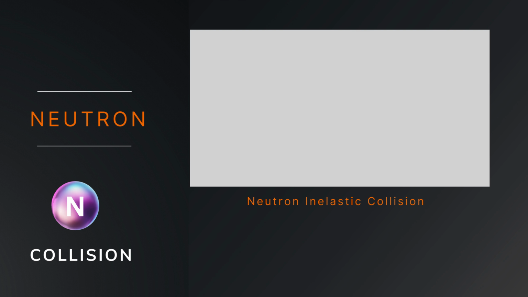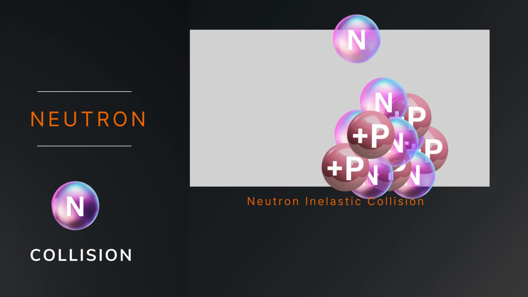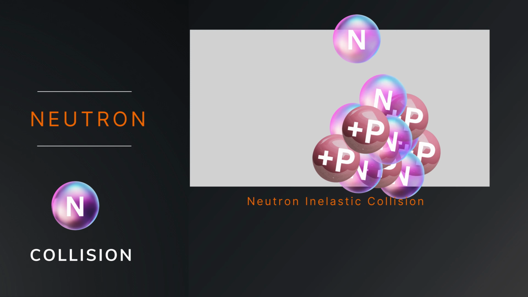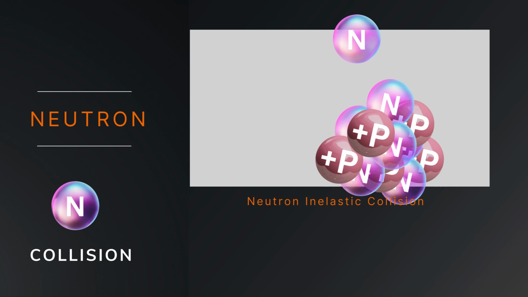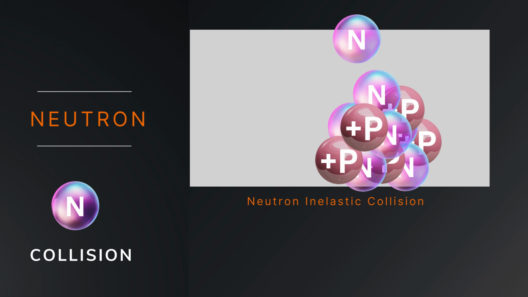Inelastic scattering is a type of scattering collision where kinetic energy is not conserved. The incident kinetic energy is greater than the kinetic energy of the nucleus and the scattered neutron, where some energy is acquired by the nucleus and becomes an excited nucleus. Back to the stable state, the excited nucleus emits one or more gamma radiation. The inelastic collision is not common and most likely happens with high atomic number targets.